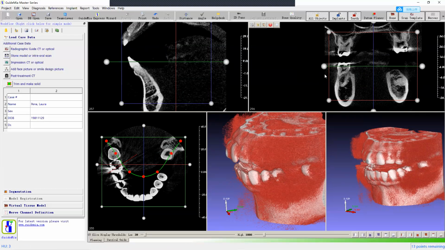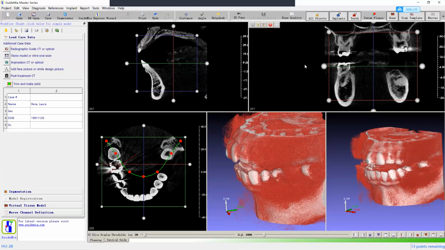It's like moving this box up, back or front. In the meantime, if you look at this cross-section view, this brown line, or the vertical line, is actually where we're cutting the data. So this line is corresponding to this box.